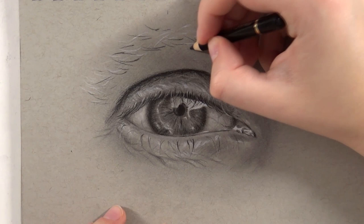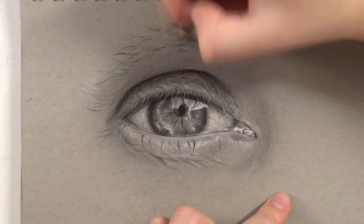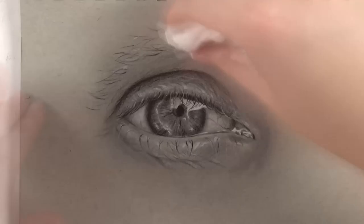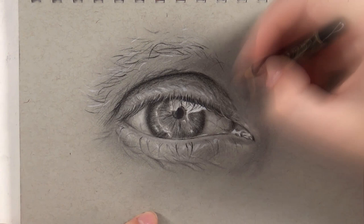Then I did want to do a bit of the eyebrow on the reference photo. It wasn't really on there that much. The eyebrow was mainly off the page. So I did a part of the eyebrow. The eyebrow consisted of both black and white hairs. So I started off with adding some darker hairs, then adding some lighter hairs with the white pencil, and then smudging that out, and then building those hairs up. So adding more darker hairs, adding the lighter hairs, and then blending again. And that way you get a really nice layered effect.